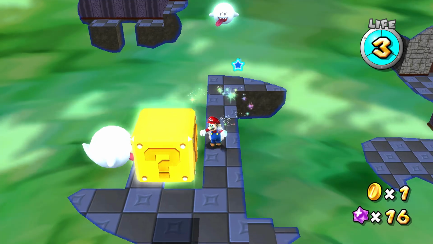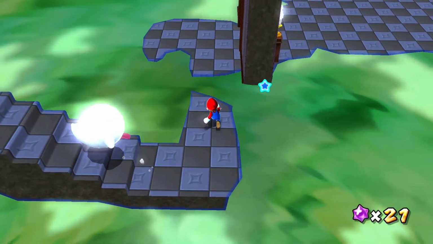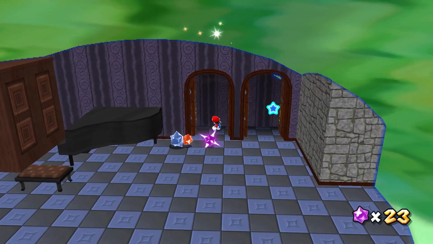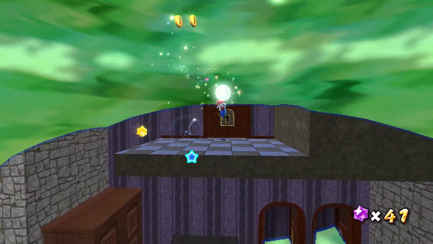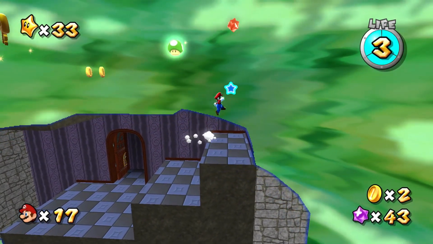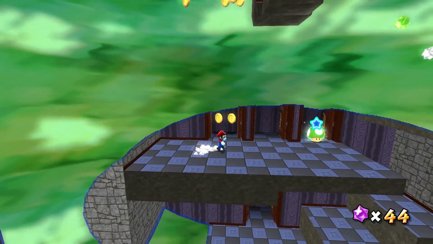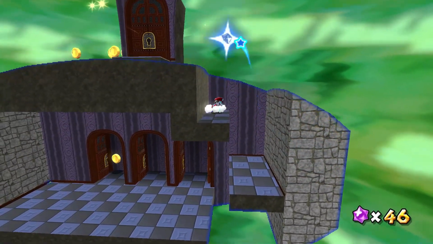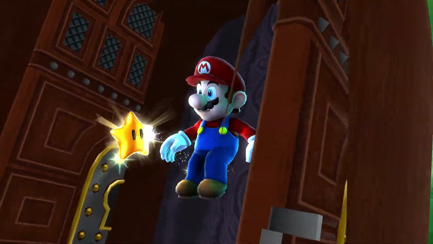I do need a coin. What's in this one? More star bits. We're almost to the end. Grab this. And then this starts going upward. It's a little bit different than everything else. Just start grabbing the keys as you go. I can hear a star. So yes, I did the secret mission.